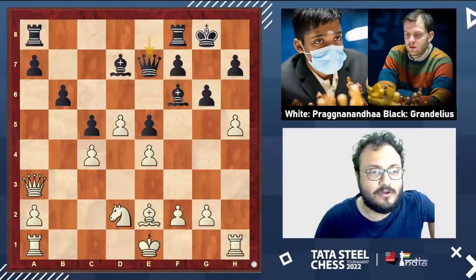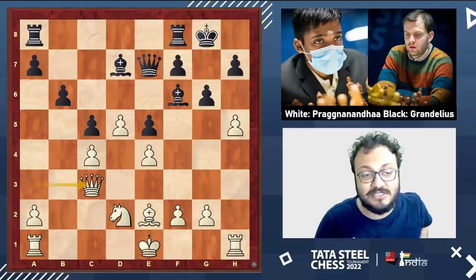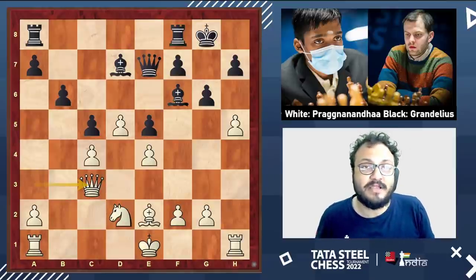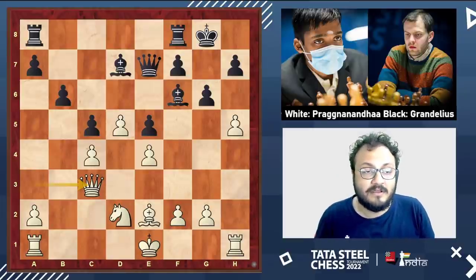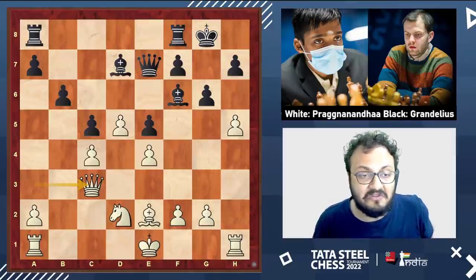After c4, queen e7, Praag played the nice move queen c3. Some of the moves Praag played from here are very difficult to explain, but the boy keeps control of the position amazingly well — you will not even find that Nils got a bit of counterplay. This shows why Pragananda is such a talented player; many people, including Kramnik, have said he is going to be one of the best in the world.